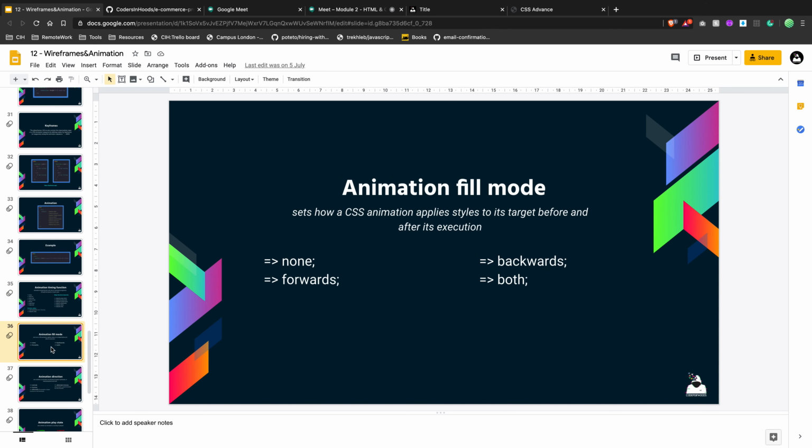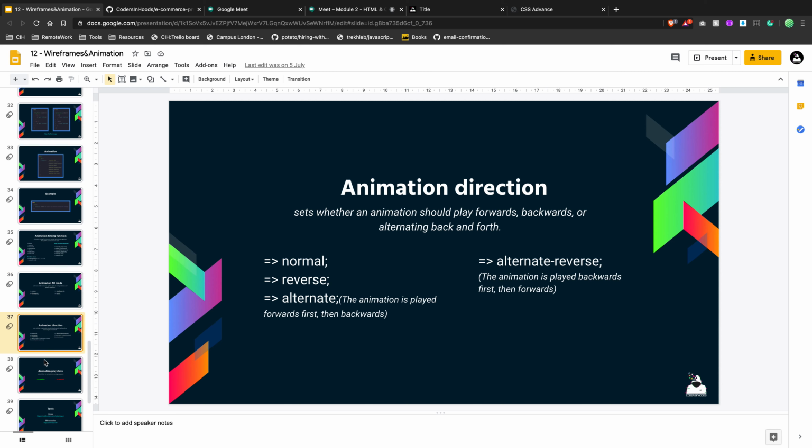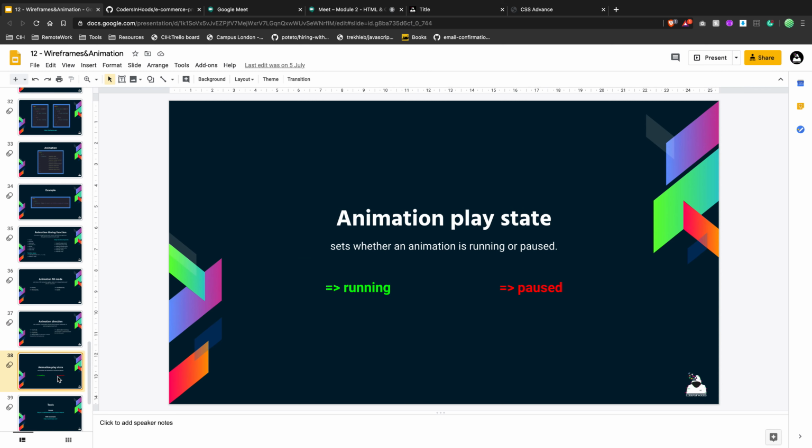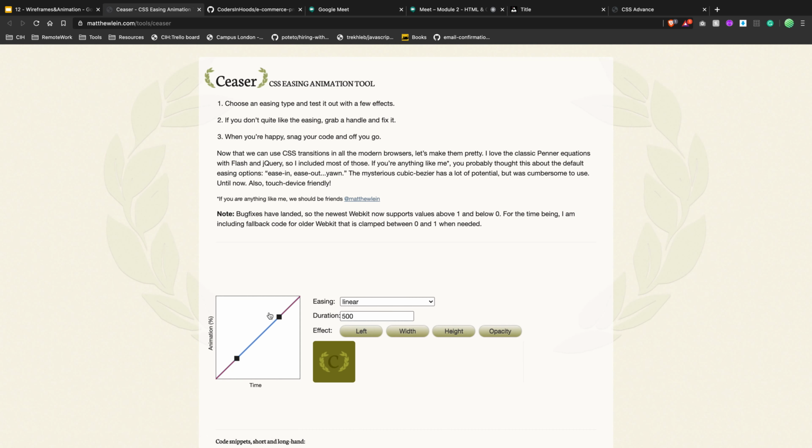Okay. So here I have a few slides explaining what each thing means: fill mode, direction, play. And here you have some tools for how to create animations. They have some very simple combinations, so basically you're creating these timing functions.